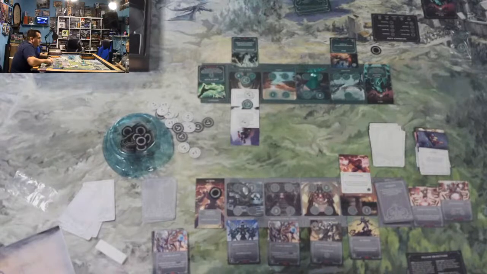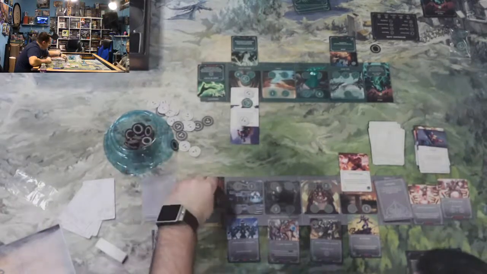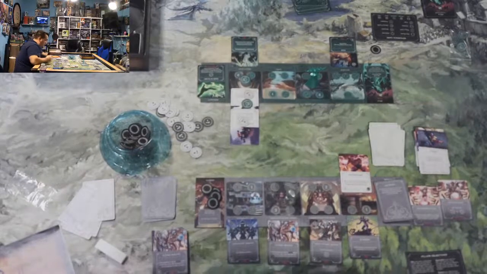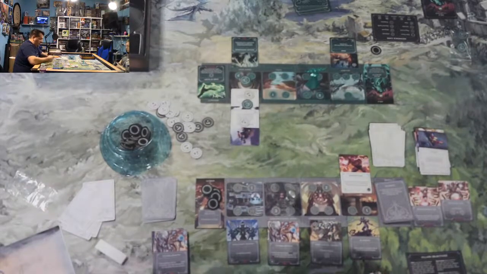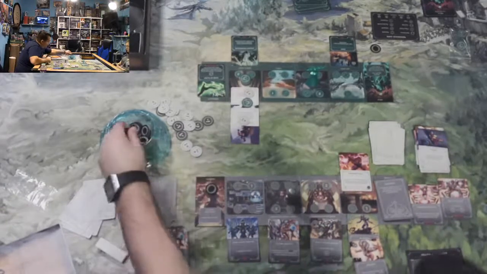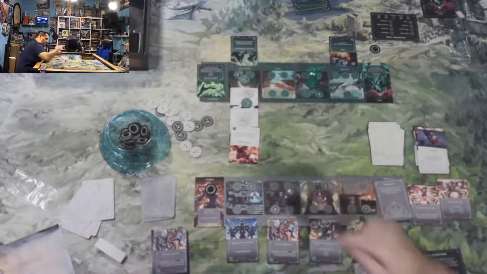Shuffling your deck. Is it my turn? Mm-hmm. Alright, so I guess I'll go here. Get 3 power. And I will play Jocasta. 1, 2, 3. And I will relocate her over here. Or him over there.